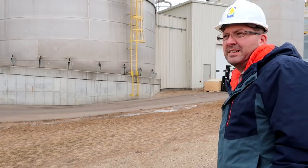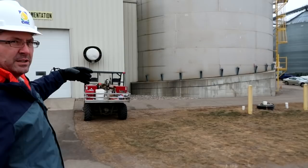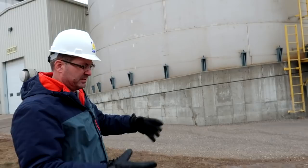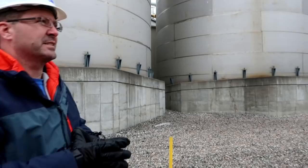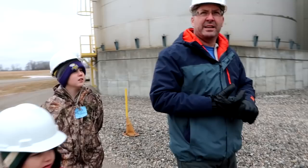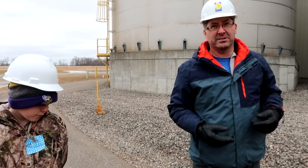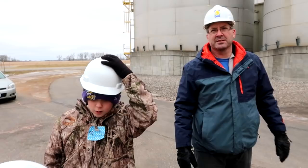The fermenter closest to the process building is the one we flush and clean when we do an organic run — same process, but it's all separated and kept separate to keep it organic. What do you guys do with the organic production, and what's the purpose of doing that versus non-organic? The organic process — that goes into organic beverage and organic industrial for body care products: lotions, hand sanitizers, all that kind of thing. On the industrial side, after we've made the fuel, we'll actually process it again, distill it one more time, and get an ultra-clean ethanol that can be used in those processes creating other products rather than just fuel ethanol.